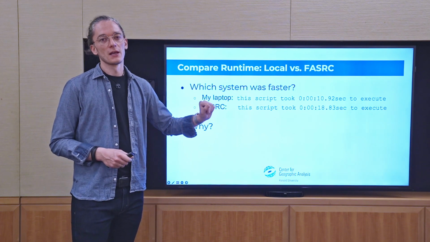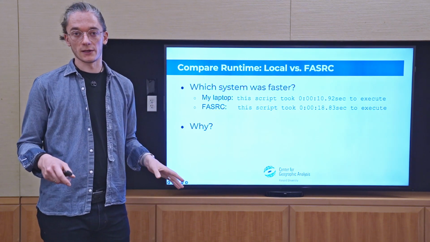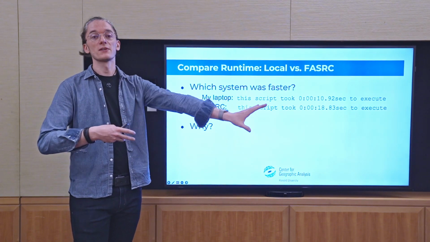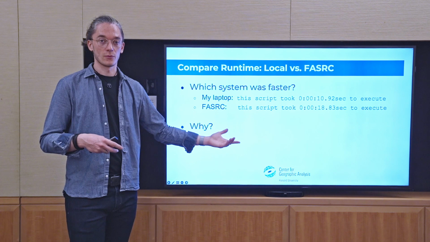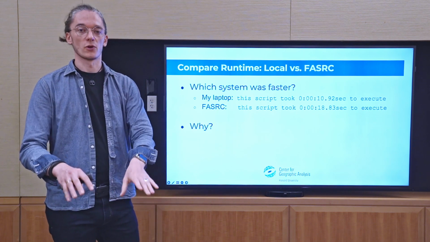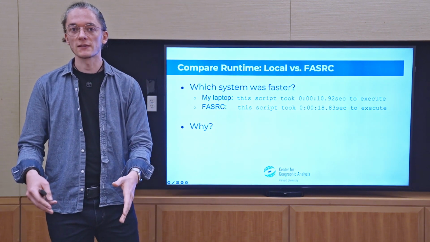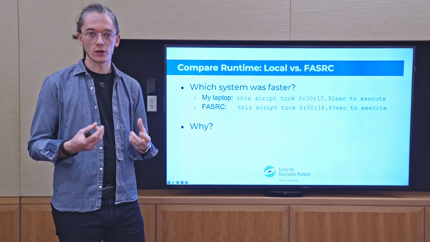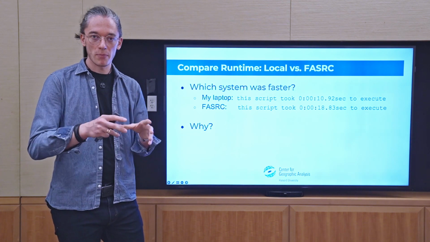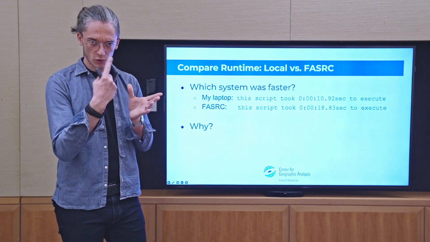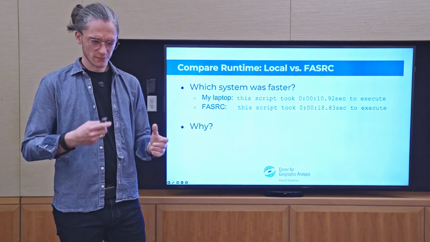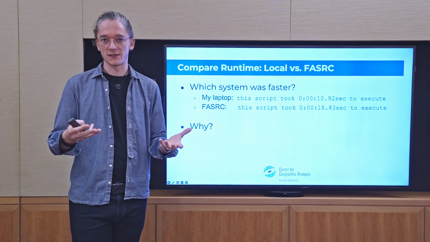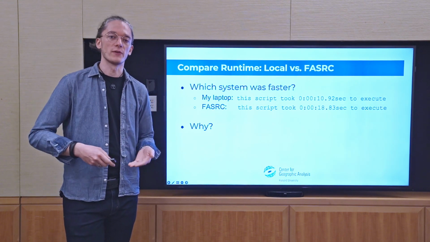But the major part of this difference is most likely not about CPU architecture, but about the data needing to be loaded from a different side of the network on the cluster compared to on your local device. Because on your local device, nowadays machines probably have a solid-state drive, SSD, storage that is chip-based, not a physical disk spinning anymore, but just a chip. And accessing data on these chips is very, very quick. That's super fast. There's a lot of data throughput that we have here.